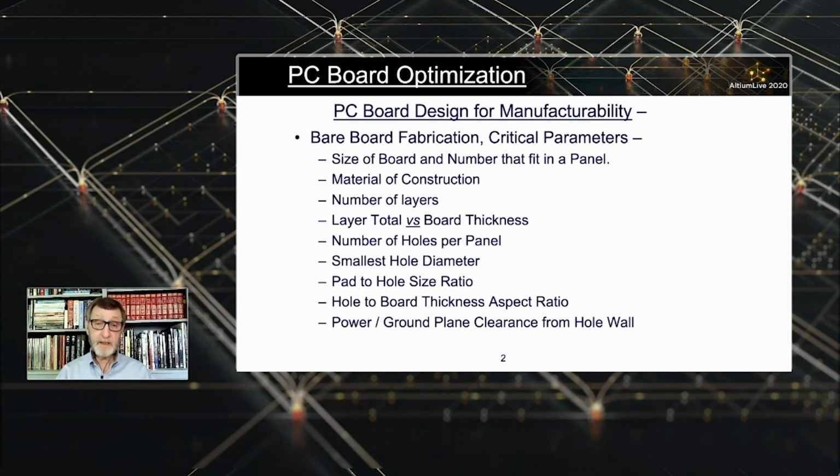Number of layers. Clearly, everybody listening to this knows that number of layers plays a role. A 2-layer board is going to be cheaper than a 4, cheaper than a 6, and so on and so on. But not just layers, but layers per given board thickness. I've met far too many engineers in my life and board designers who somehow think it's okay to put 16 or 18 layers in a 62 mil thick, 1.6 millimeter thick circuit board. I'm not sure where the concept even came from. Well, I do know where the concept came from. A lot of engineers think, and especially mechanical people, that circuit boards always need to be a 1/16 of an inch thick.